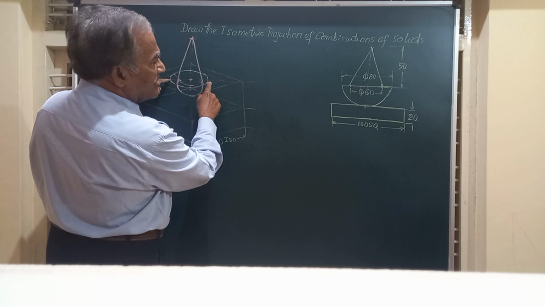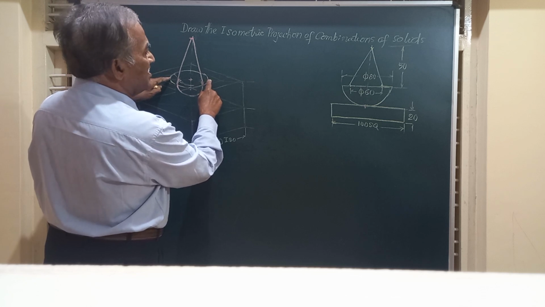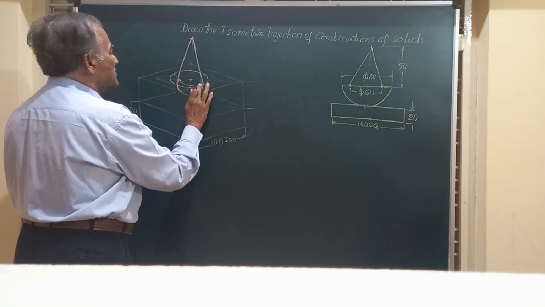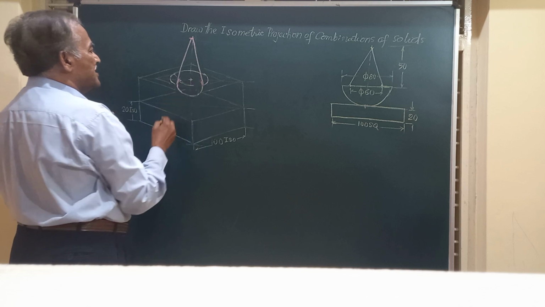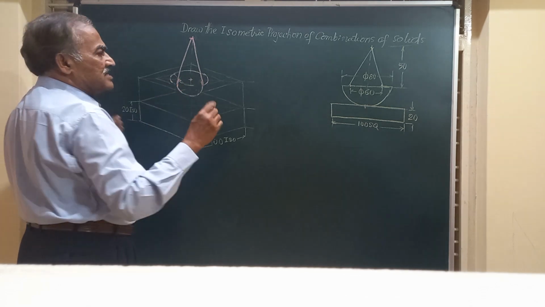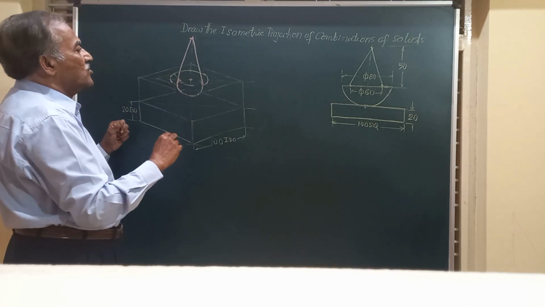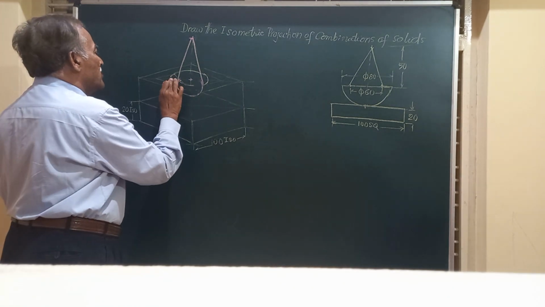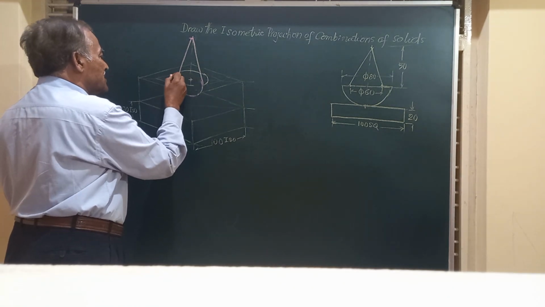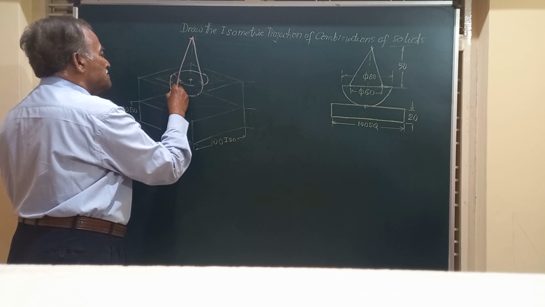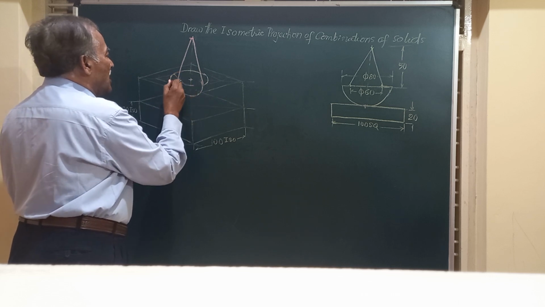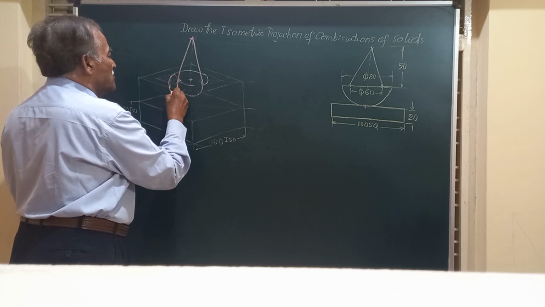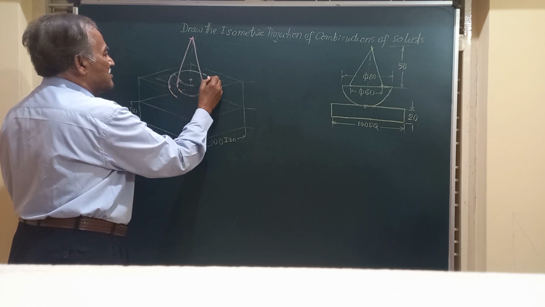The cone is having this, so the hemisphere is having this length. For the hemisphere we should draw now. Now friends, on the same lines, we have this hemisphere. Now taking the same center and the radius equal to the actual radius, that is 30 mm, I am going to draw one more circle or an arc of a circle. Friends, remember, whatever this arc you are drawing now is going to be parallel to the edges of this solid.